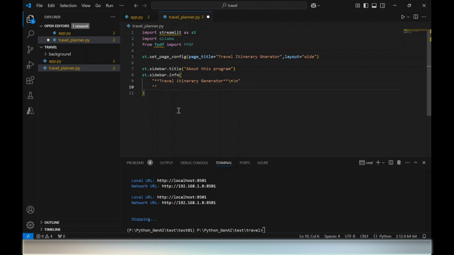Then we'll mark: uses AI to create customized travel plans.